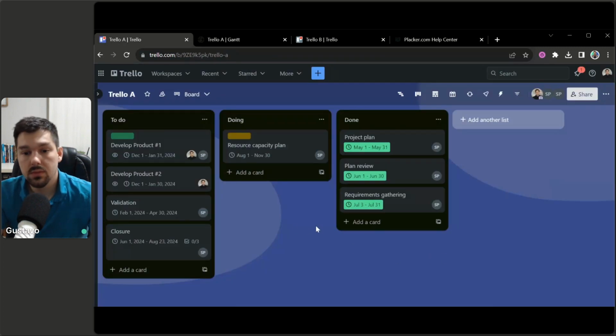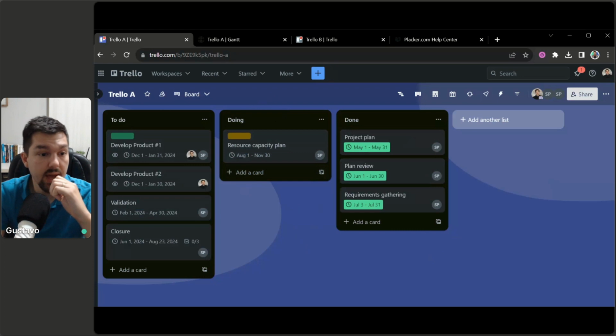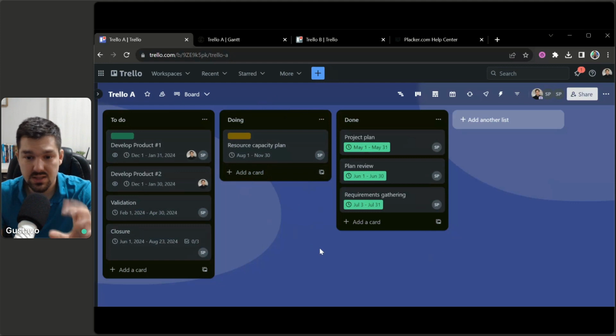Well, the board view from Trello is great to have a big picture of your work and see what is in each column, but it's not very practical to know if we have tasks happening today, if we have a lot of simultaneous tasks, what is the order in which we need to do the tasks. So it's more of a task view than exactly a schedule.